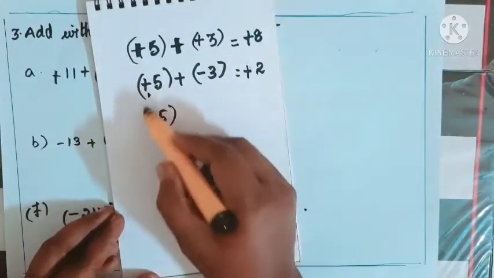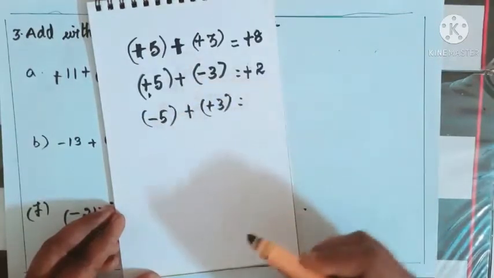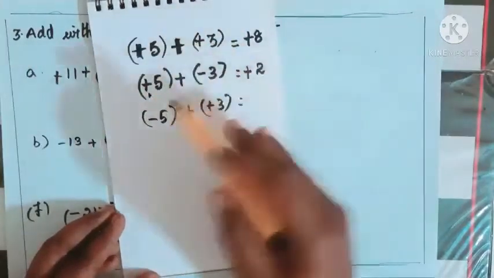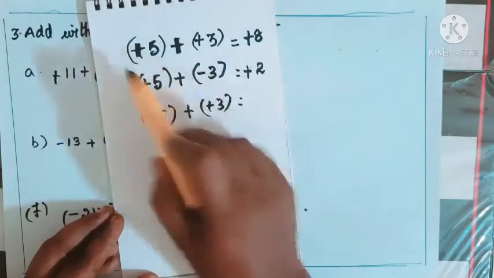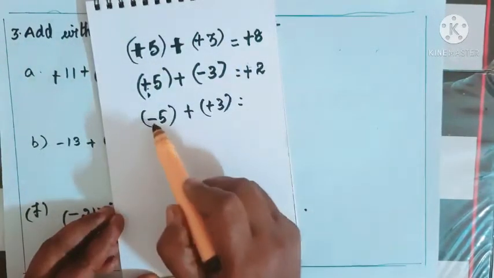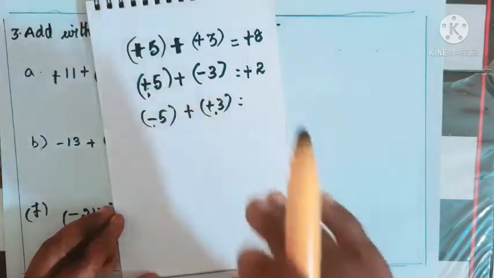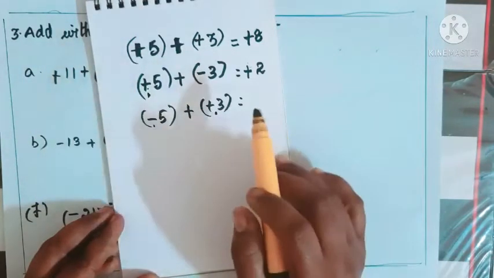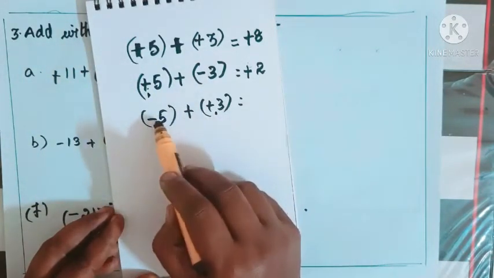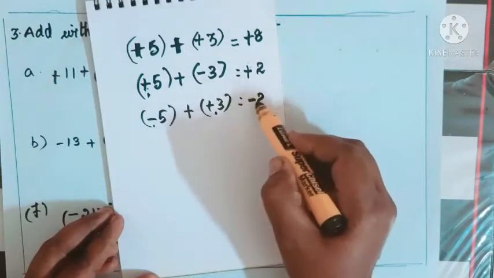This is it in an inverse way: minus 5 plus 3. Any number you can change, but only think about the symbol. Concentrate only on negative and positive. If it is negative and positive, what do you have to do? Same rule: you have to subtract and put the bigger number's sign. So here the bigger number is what? 5, and what is the sign? Negative. So put the negative. 5 minus 3 is 2.